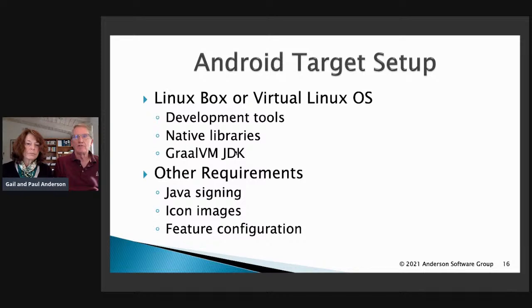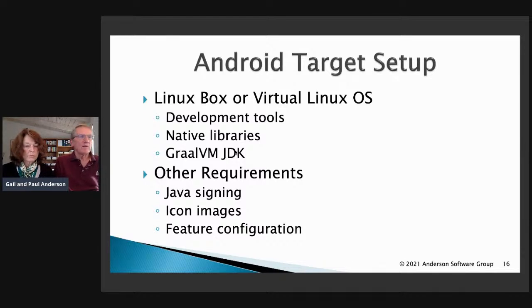Now, you're also going to need the Android SDK, but fortunately, the Gluon client plugin will automatically download and configure this for you. There's a separate GraalVM Community Edition for Linux that's available on GitHub. And once again, after you download that, you'll have to set those home environment variables that I mentioned. And here, you'll also have to make sure that the required versions for the compiler and the linker are installed as well. And similar to what we talked about a minute ago with iOS targets, the Gluon client plugin will generate default settings and application resources for the Android target.